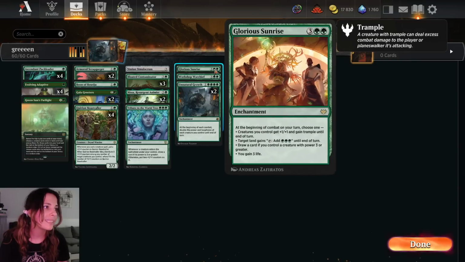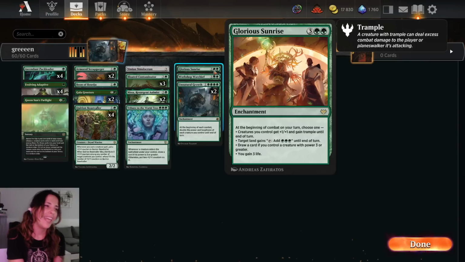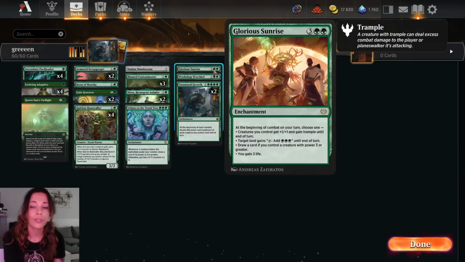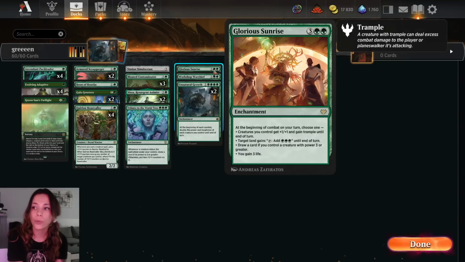We have Glorious Sunrise. I don't know if this card is good, I just want to try it out. In the beginning, on combat on your turn, creatures get +1/+1 and trample, or target land gains at 3 mana. Or you can draw a card if you control a creature with power 3 or more, or you gain 3 lives. So I like the flexibility, I like that it's something that even if they have a board wipe, will stay on the board.